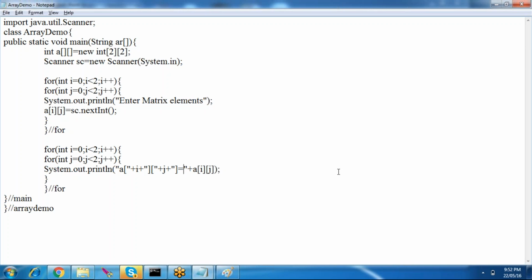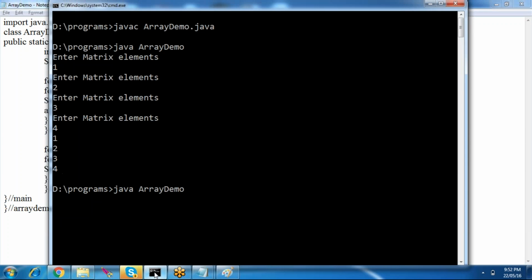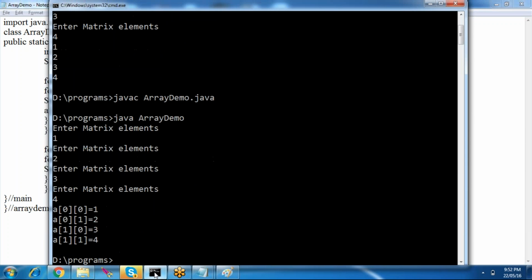If you want, just practice while giving it at a time. Okay. Now save this thing and compile and run 1, 2, 3 and 4. We are getting the index, but again it's in a one by one format, line by line. Index is correct, but it's line by line. I don't want it line by line, right?